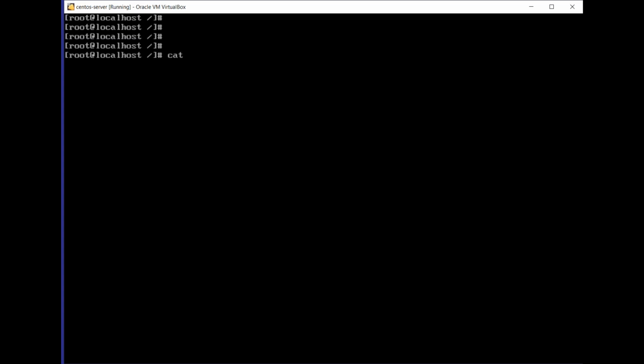I will copy this public key to another client, whichever one I want to access. I have a client here, CentOS 4, let's say. CentOS 4 has an IP of 192.168.56.103.